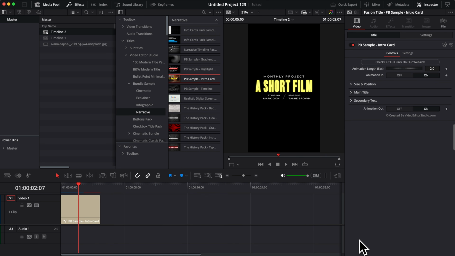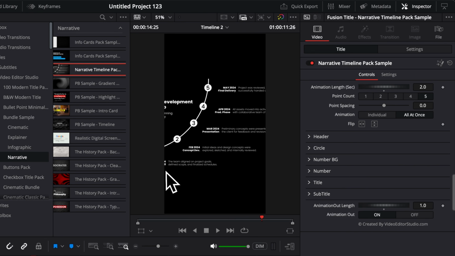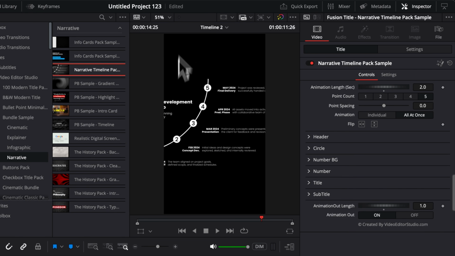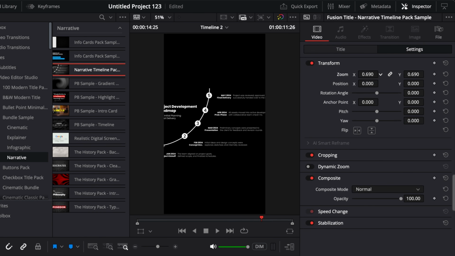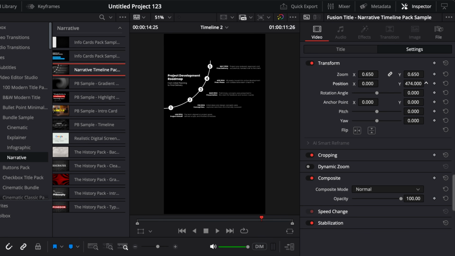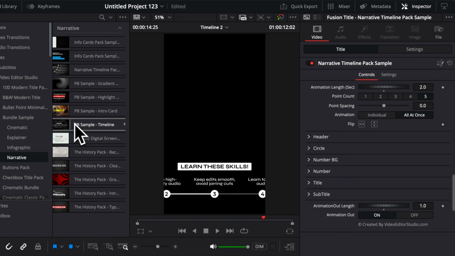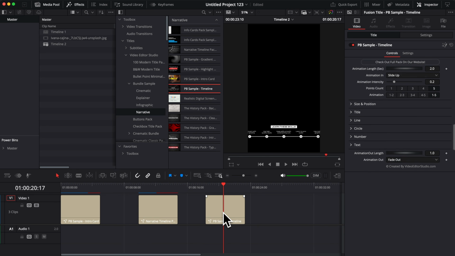Now, still something to be aware of is that some of them have been designed to be used on horizontal and not on vertical because they are using the entirety of a horizontal timeline. So for example, this one right here will not necessarily be the best choice for something vertical just by the nature of the design. If you decided to try to make it fit, you can always resize the thing, move it around, etc. But as you can see right now, it's not really made to be used for that kind of context. In that scenario, for example, maybe using something that is a bit more straight will work better.